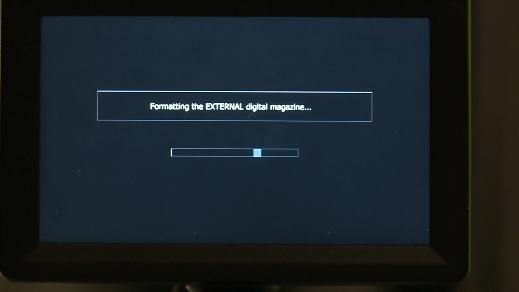It takes a minute or so to format a magazine this big. If it's a memory card, it'll happen in a few seconds because they're much faster and much smaller. The advantage of this magazine, this hard drive, is it'll record about 3 hours of Red shooting. So it's very, very high capacity. You won't run out in a day, basically, with a Red drive. The danger with a Red drive is you let the battery die on you. When the battery dies, it will destroy everything recorded. It won't damage the drive, but it will destroy your footage.